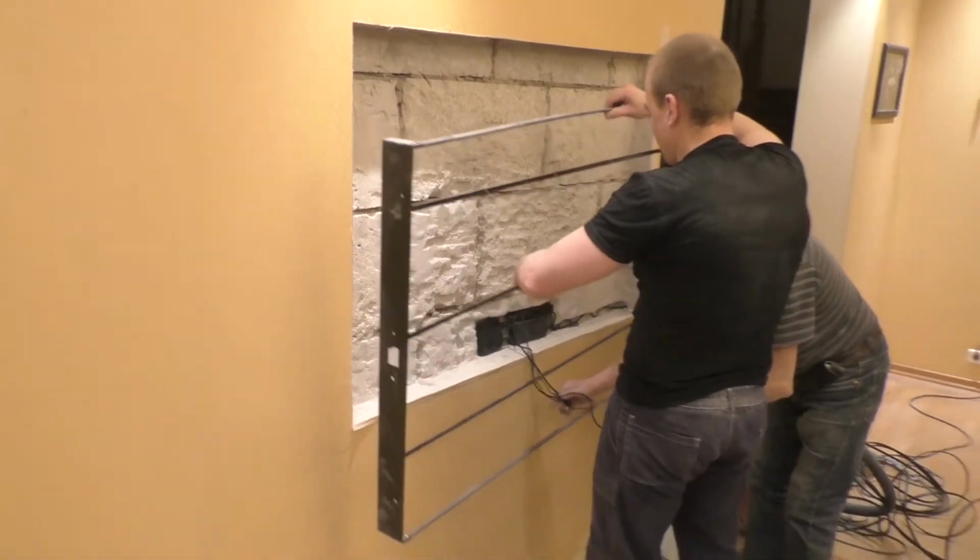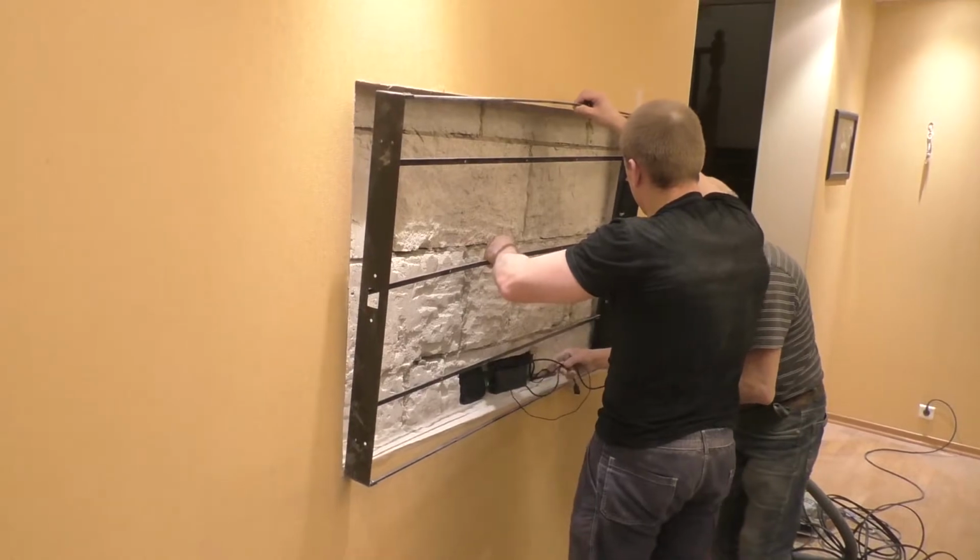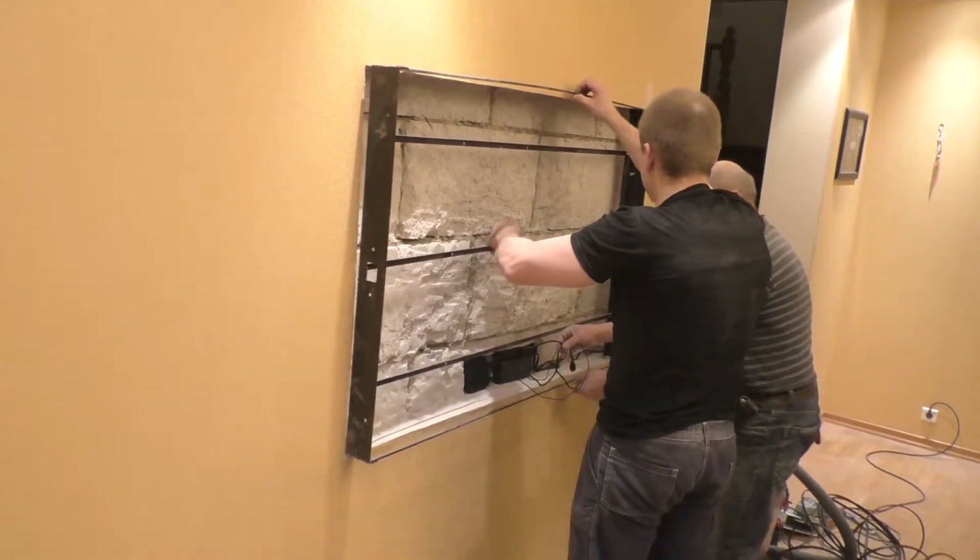After connecting the power, we install the box in our niche and fasten it with long screws with four on each side.